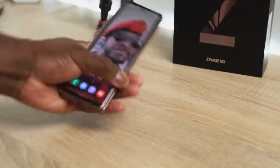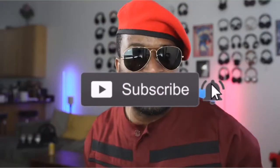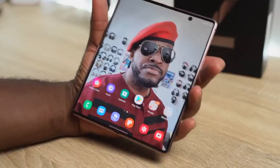Because right now in my hand I have the Galaxy Z Fold 2. This is just me and pure sexiness. Thank you very much, Samsung, for giving me my best wishes. Let me just show you. Look at it, sexy indeed.